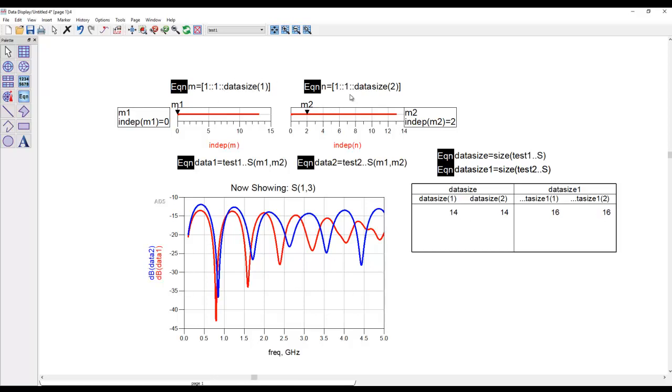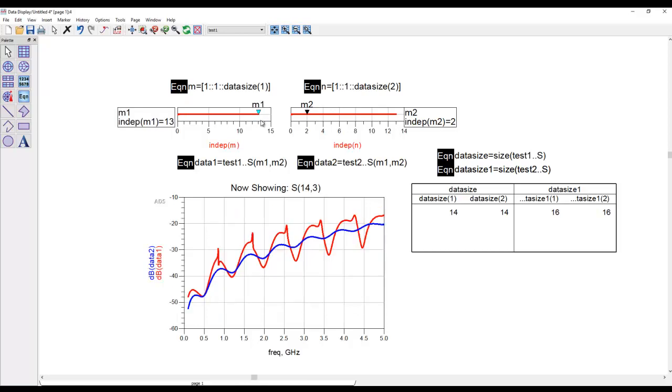Now, because both of our arrays are defined in terms of test1, which in array notation means 14, the whole thing can change dynamically, right?